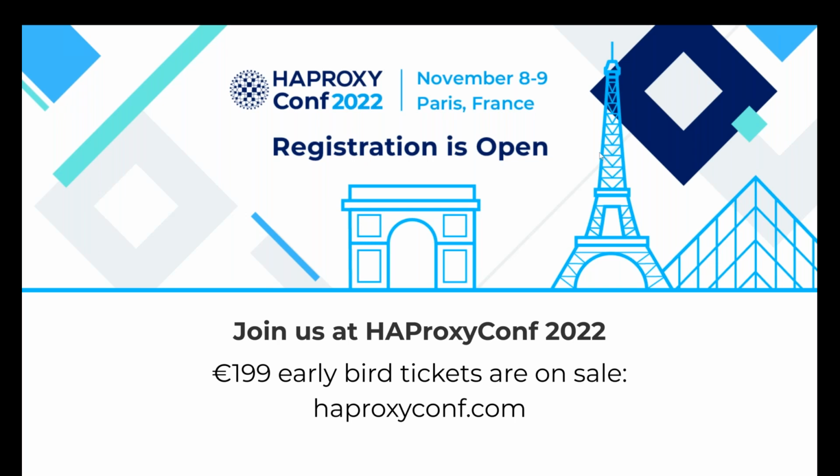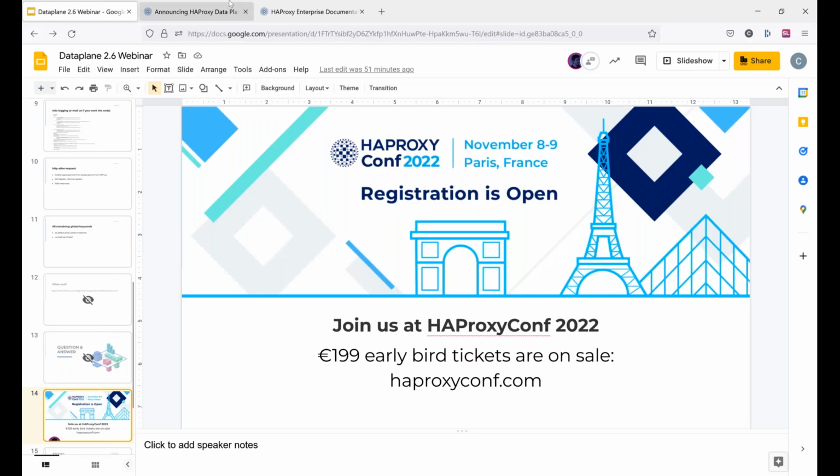I'll show the blog post here, which will cover what it is, but you should also join us at HAProxyConf. The tickets are available now, and you can see me there, and I can explain why you should definitely be using the data plane API in person, which is always a good reason to be there.